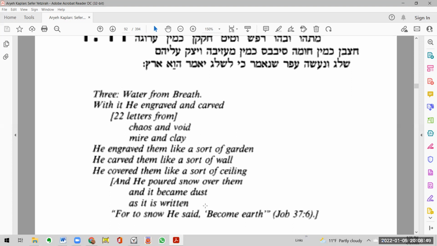Okay, so as I started to say in the beginning, the idea here is that we're talking about the emergence of the sefirot from Keter and Chochmah, and then the third sefirah is Binah. So when we mention the word shalosh, three, the third sefirah is the sefirah of Binah. The first sefirah is Keter, then Chochmah, and then the third one is Binah. So we're talking about Binah, and it is in Binah that the letters become formed.